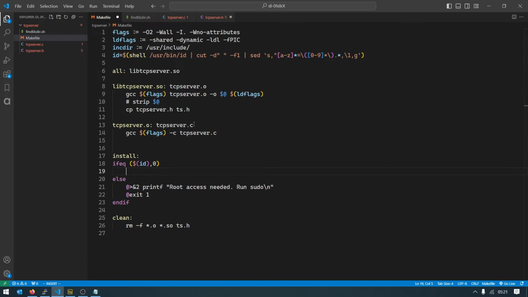So, how do we install this thing? We need to, so let's see here. First we need to make install dependent on libtcpserver.so.